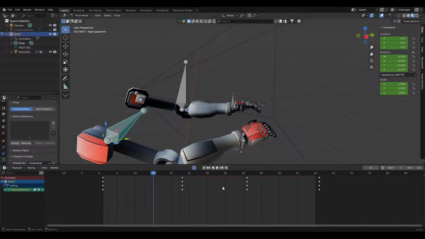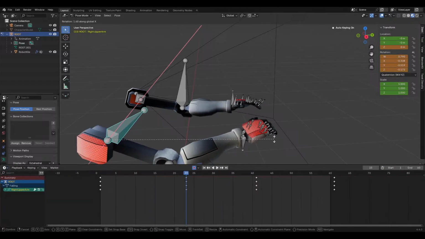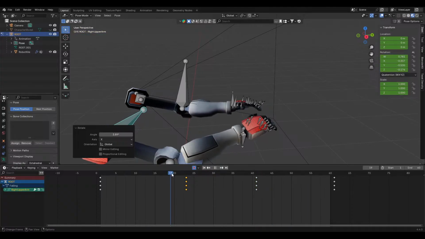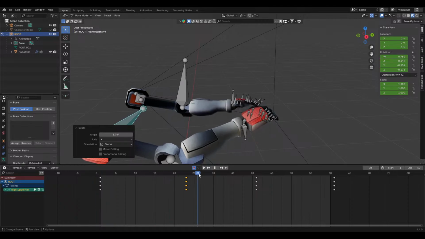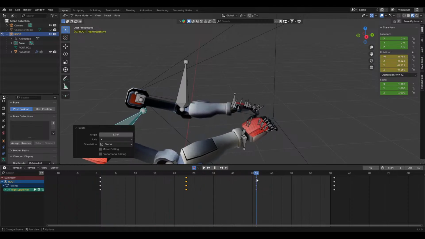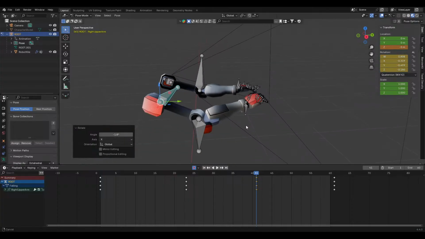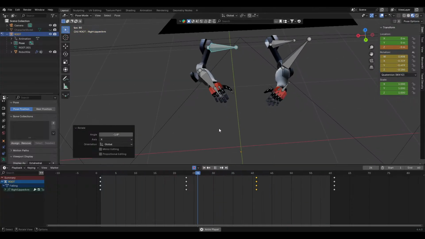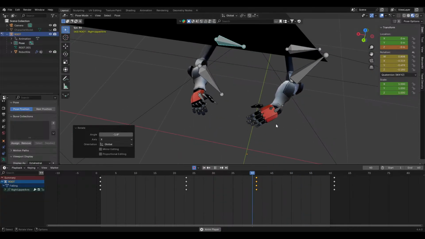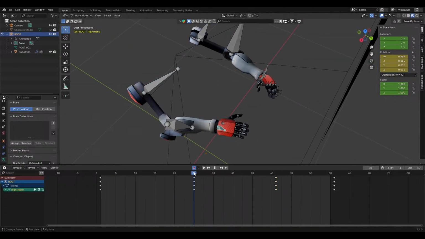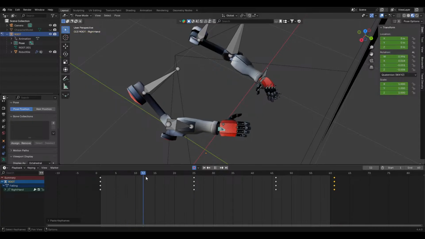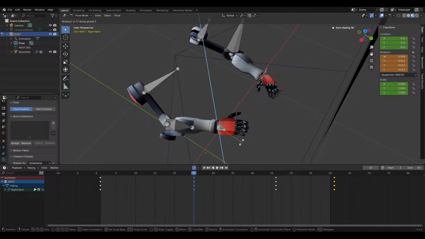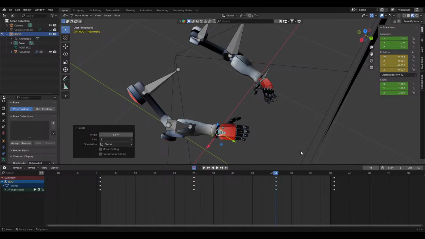Oh no, timeline. About here. We want to raise this up. Have it go even lower. The wrist we can have further in. Let's copy that over to frame 61. Frame 25. Even 46.